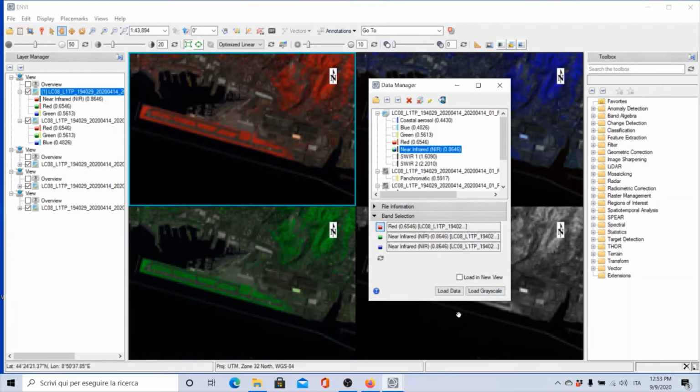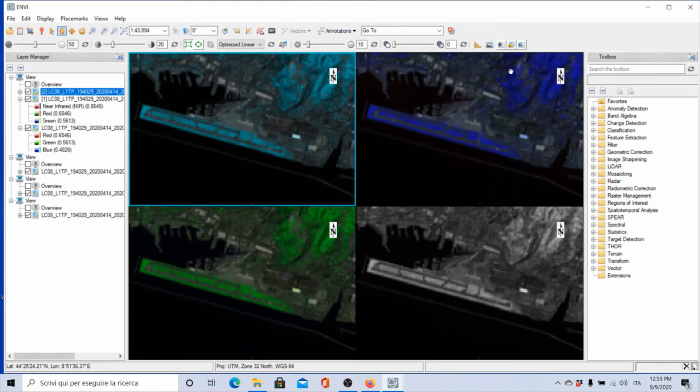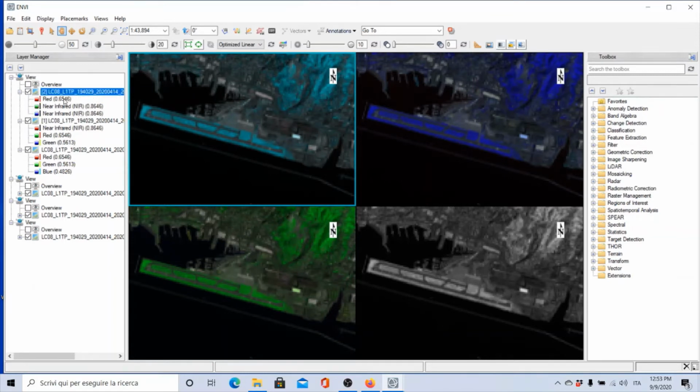So we load the data, and you see that now all the vegetation is in cyan. Here it is in cyan, before it was in red. You see, with this kind of synthesis, exploiting the association, red channel red, green and blue near infrared, while before we had another situation.